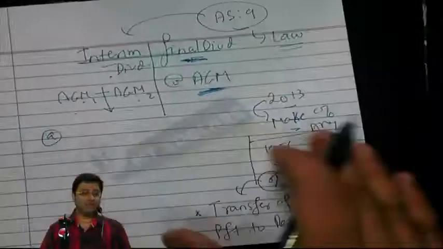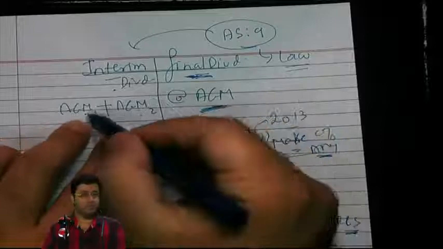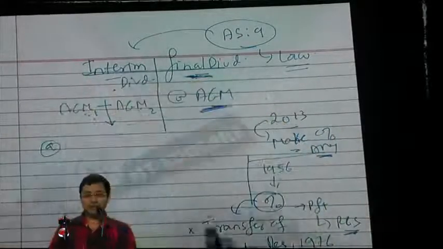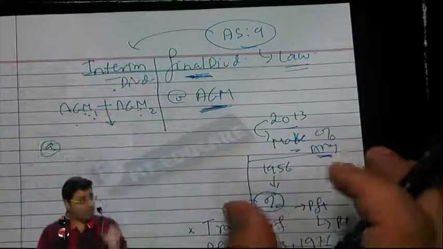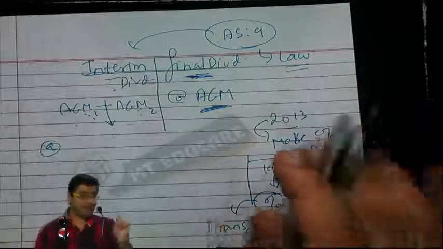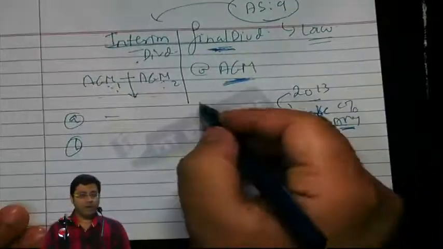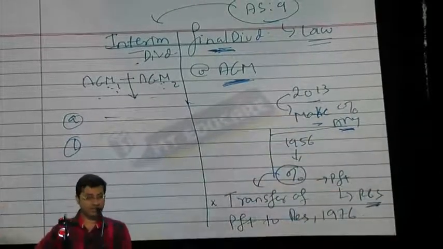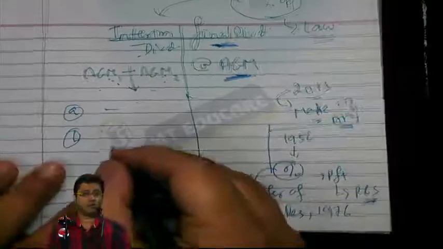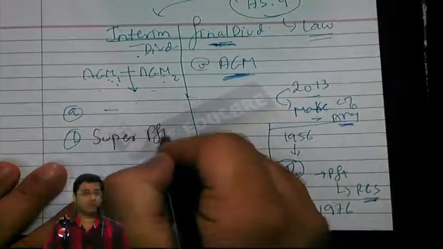So when we look at the definition, interim dividend means any dividend which is paid between two AGMs, in the intermediate period. However, you can technically call something a final dividend when it is paid at the AGM. That is one example I wanted to give. The second example could be whenever the company anticipates that in the next half year to come or in the next quarter to come, the company is going to have super profits.